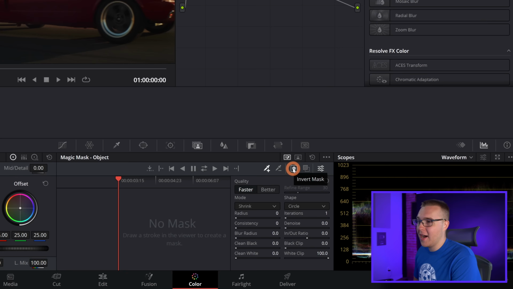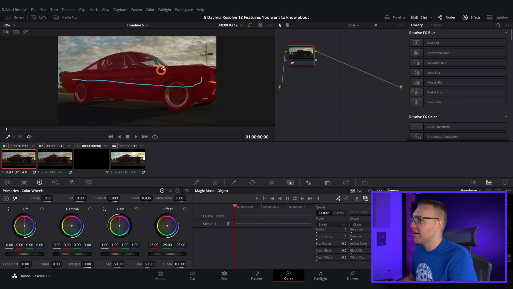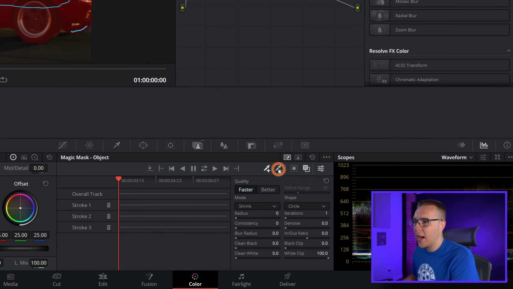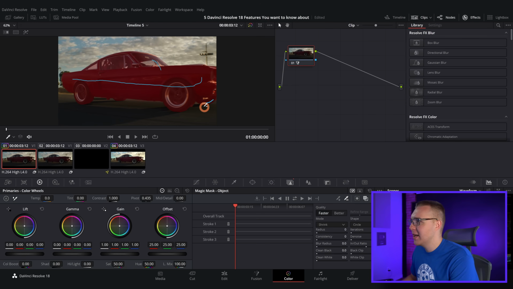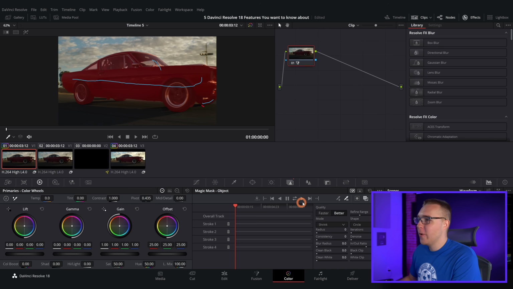And then we're gonna turn on the toggle mask overlay. So currently you're not gonna see anything. However, if I just draw on our object like this, you'll see that our car is actually highlighted. So now I can just draw a few more areas to really make sure that we're getting a good selection like this. And if you don't want something, you can just hit the minus picker tool right here and make sure we're removing, let's just say, the road, because we don't want the road to show up. After that, we're gonna change our quality from faster to better because it literally just looks so much better. And then we are going to hit track forward and reverse like that.